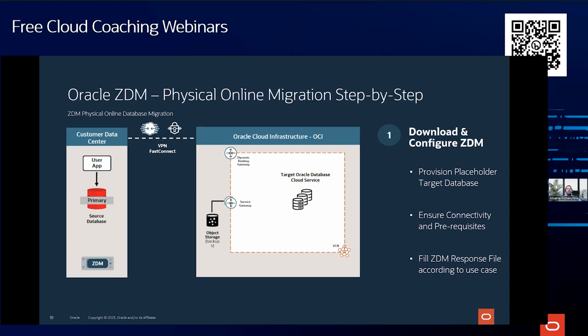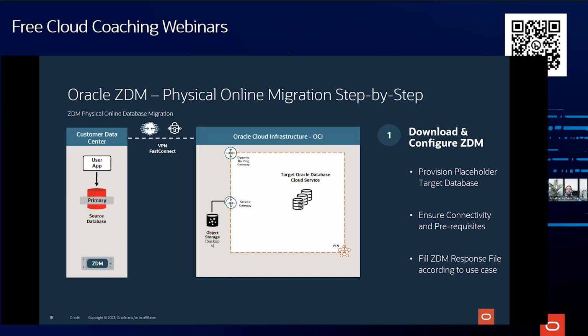Once you have that connectivity to Oracle Cloud Infrastructure, you choose what kind of target you need, whether you want an Oracle base database or Exadata Cloud Service. Of course, there are a lot of things behind that, like sizing. But suppose you have a target in OCI. So you have your source, your target, the connectivity, and an object storage bucket to keep your backups. Again, this is not always required. In some cases you can have a direct migration without the backup, but in today's demo we will be using an object storage bucket.